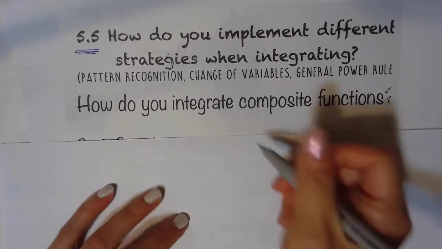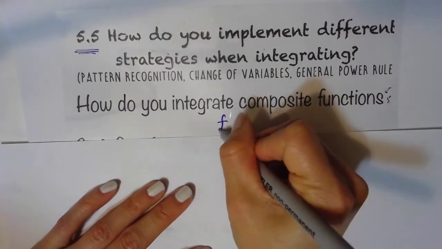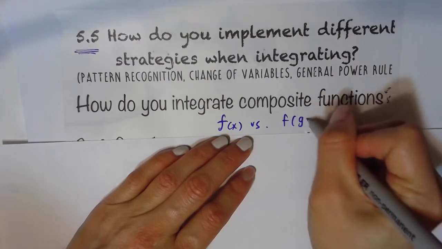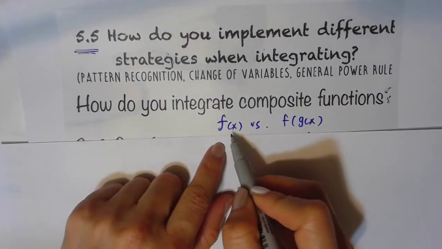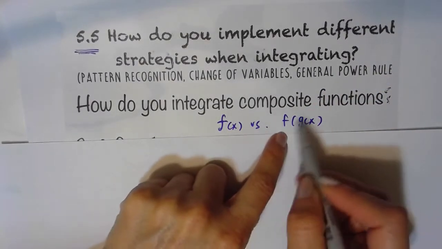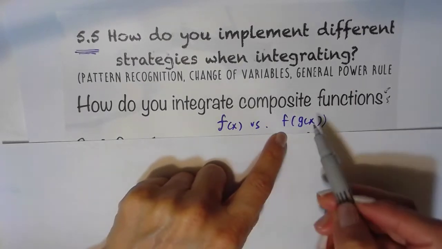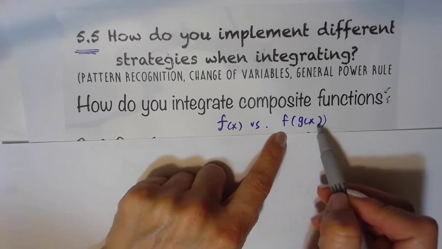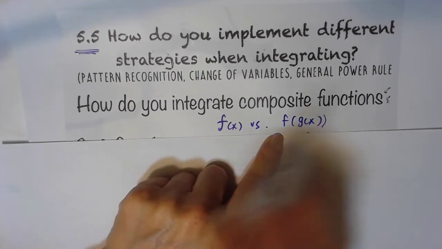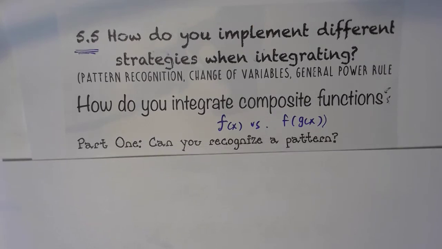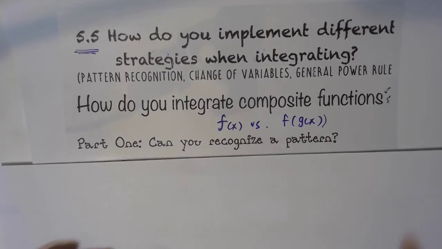Composite functions, as you know, are like if you have f of x, versus f of g of x. f is not just a function of x, but f in itself has another function attached to it. So you got to take f, but whatever g of x is. So f is dependent on g of x. So I know you thought it was fun and games, but not quite.